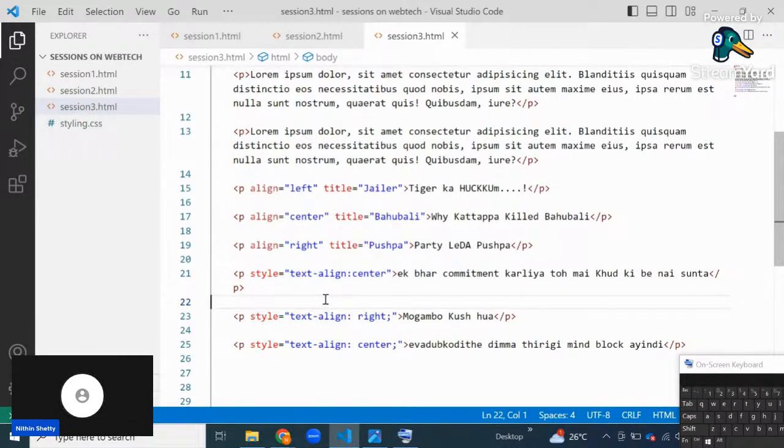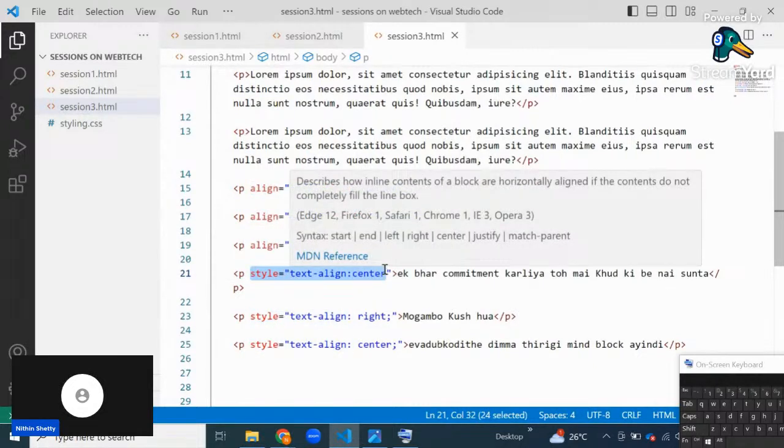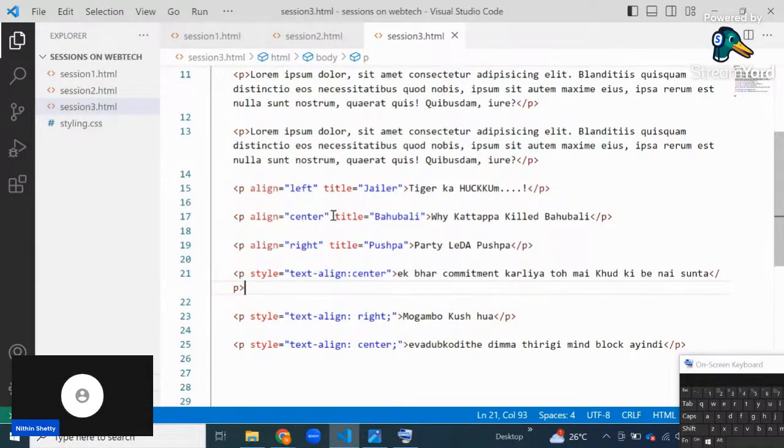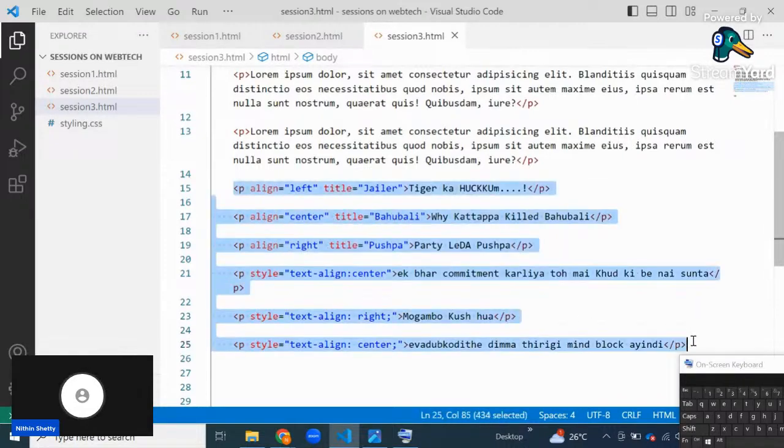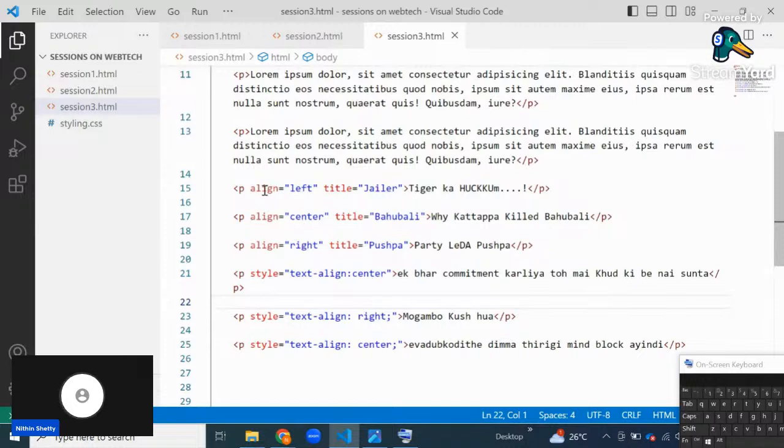There's no rule that you have to follow this only. Either this is your choice or you can use the style also. That completely depends on you. I'm just telling all the options available here. So this is about aligning the text.